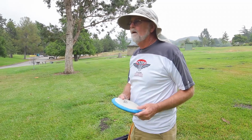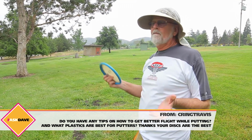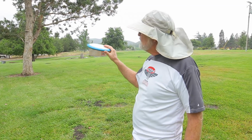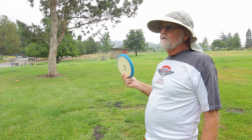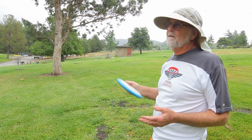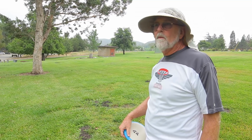Kring Travis asks, do you have any tips on how to get a better flight while putting, and what plastics are best for putters? Well, what kind of flight do you want? If you want a straighter flight, putt more nose down, and the additional benefit of a nose down putt is that it's good in wind. A nose up putt is going to accentuate the low speed overstability, and it's going to suck in the wind. As far as plastics, what's the best plastic? Whatever feels the best to you in your hand. If you're talking about the interface between the plastic and the basket, it could be anything. KC is what most pros like, and I think it's because it gets fewer spit outs and bounce backs off the pole than other plastics. Pretty rigid.